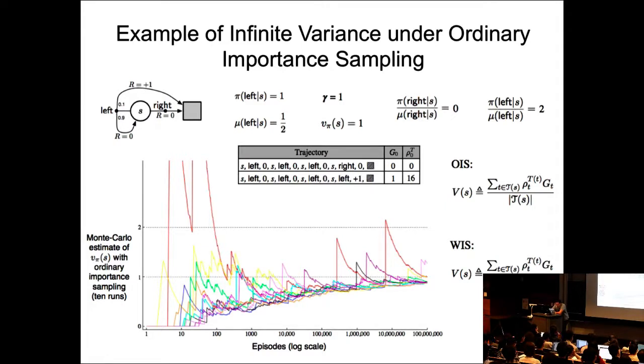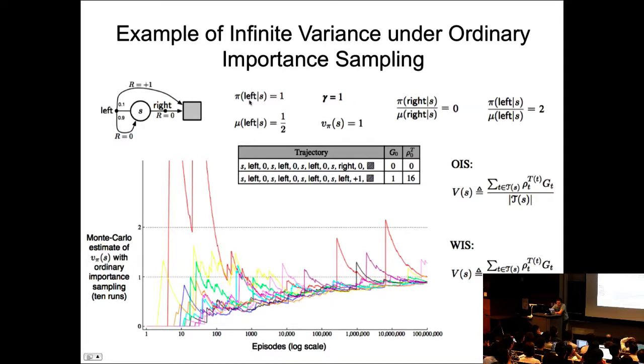Because if you go right, your reward is 0, and then you basically go to the terminal state, so you don't get anything. So your policy is always go left, and then with probability 0.1, you get +1, and you go to the terminal state, and with probability 0.9, you get nothing, and you go again to state S, right? And then you try again, and then you try again, up until you get the reward 1. The discounting factor is 1. Okay?